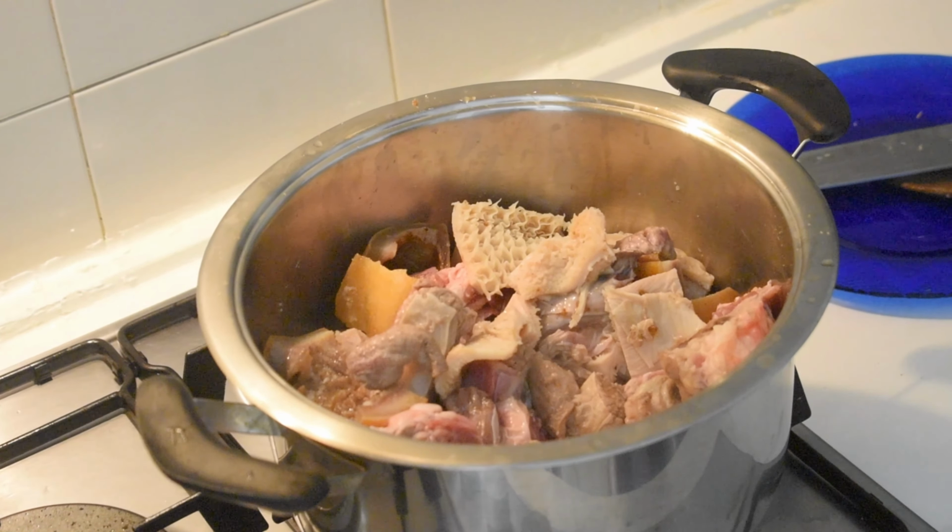Now I'm going to cover this one and allow it to fry. Meanwhile, I'm washing my vegetable. I already sliced it. This one I'm going to steam to bring out the water so that there will not be more water inside the soup. So this is what I'm going to do now. I'm going to add it inside the pot.